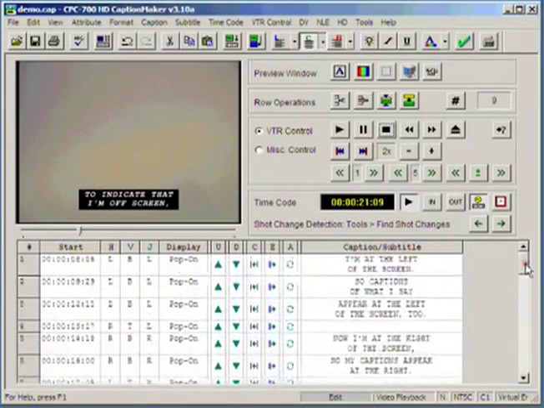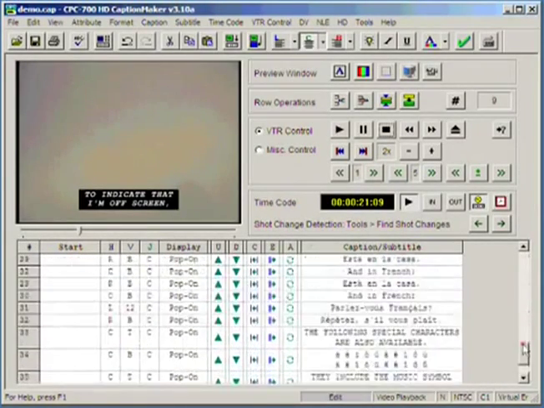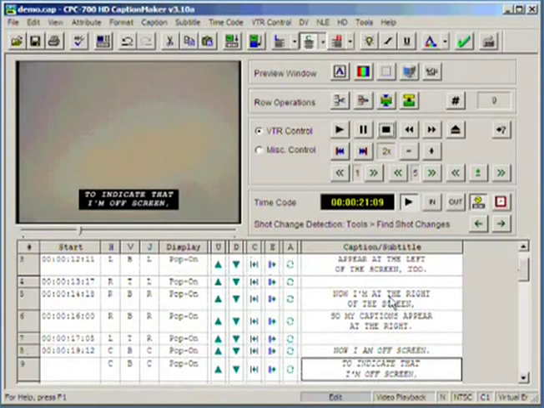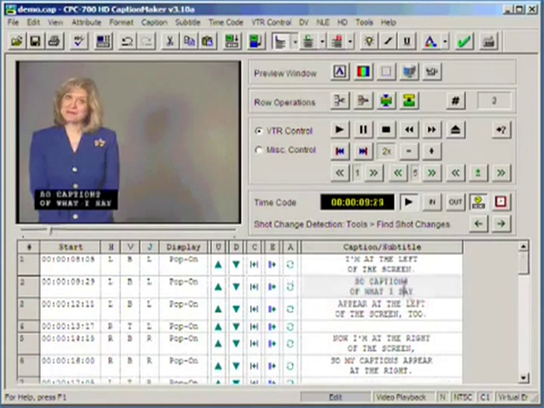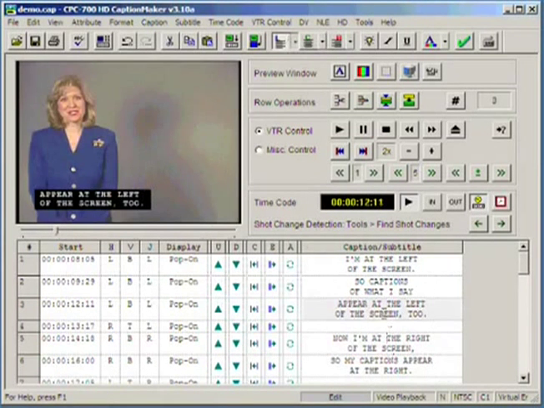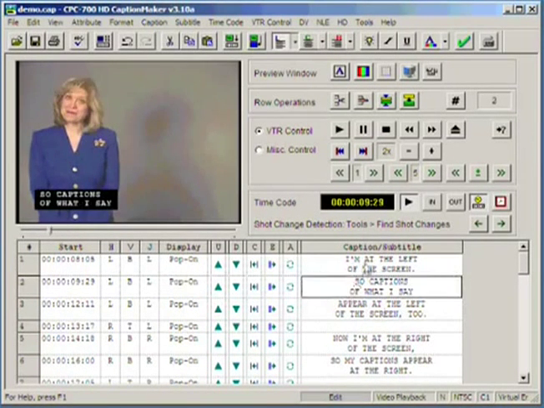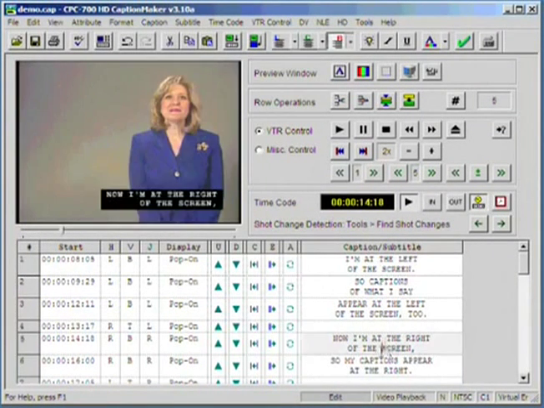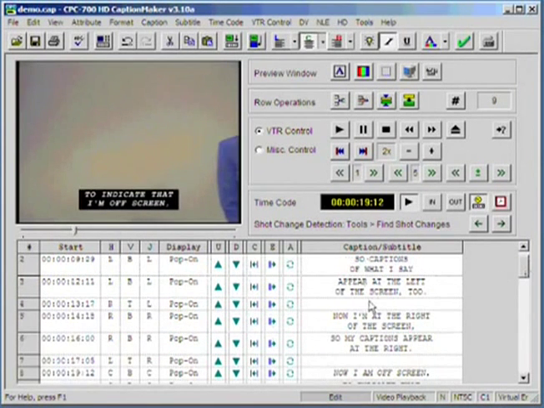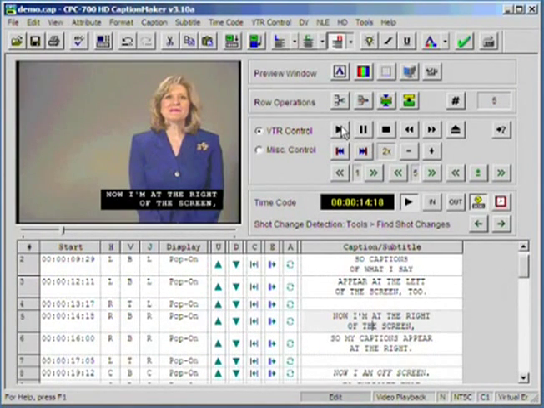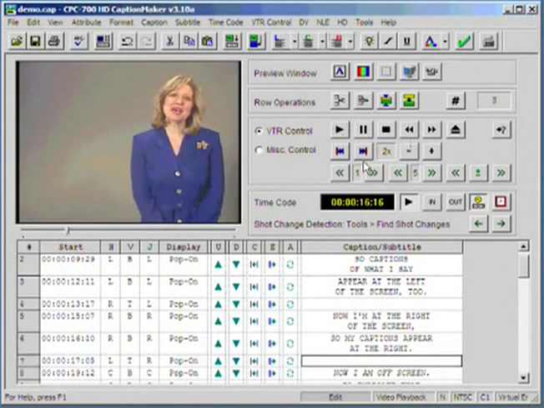You do this repeatedly until you get to the very end of the script. If for some reason you make a mistake, you can select the caption that you feel is off, and you notice that the actual video will start at where that caption was timed originally. We then press play and resume the timing.